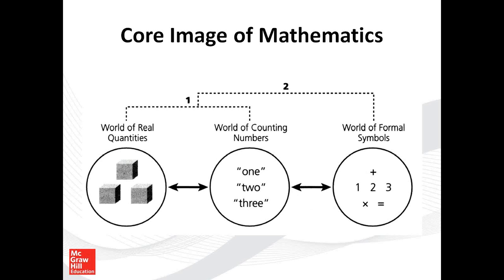In the early years of development, from a few months old up through first grade, the major developmental task for children is to connect those first two worlds and to learn that these counting numbers gain their meaning and their sense from being connected to some real world quantities. Without that connection, those numbers mean nothing to students. And once those first two worlds are solidly interconnected, then students can make sense of the world of formal symbols, which themselves gain their meaning by their connection to the interconnected world of real quantities and world of counting numbers.